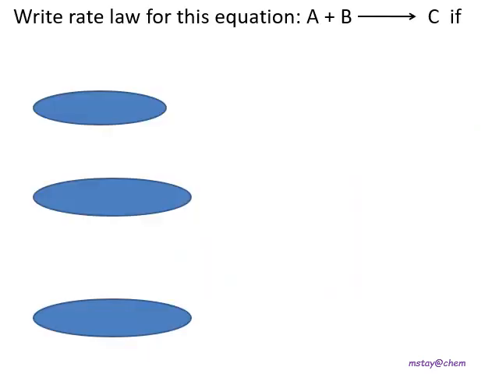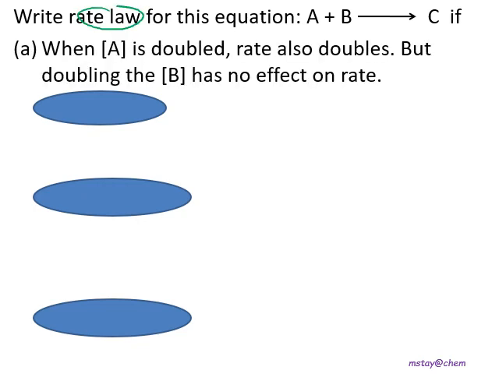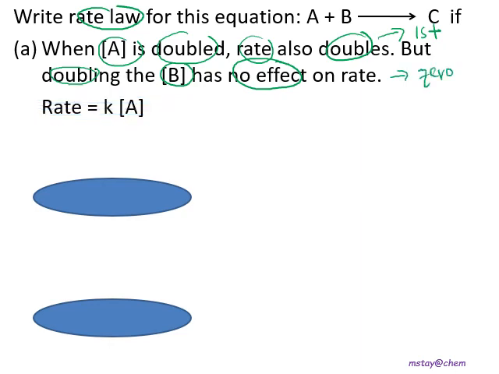Now let's continue. Write the rate law for this equation. This question is the reverse of the previous one — here we are given the changes in the rate of reaction and need to determine the order of reaction to write the rate law. For part A: if concentration A is doubled, the rate also doubles — this refers to first order. Doubling B has no effect — this is zero order.